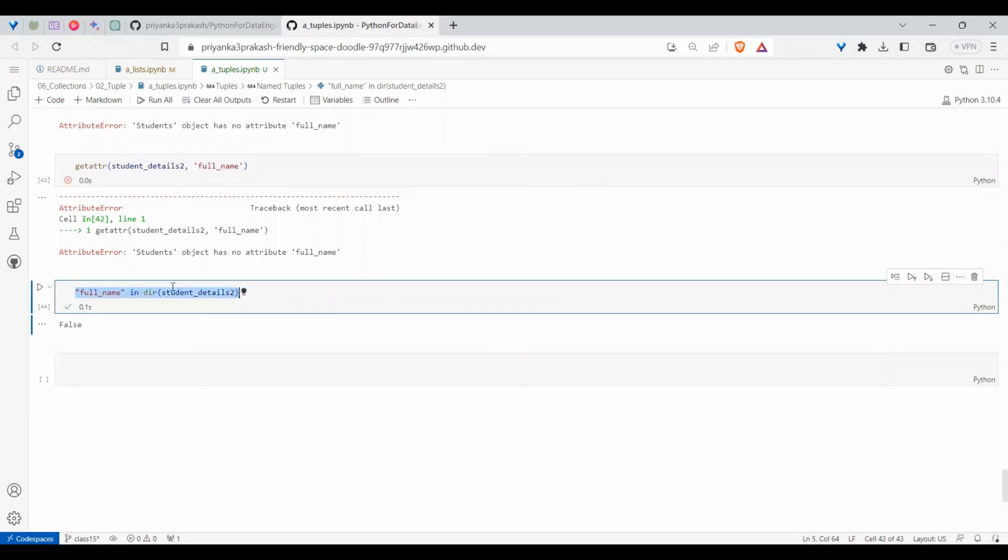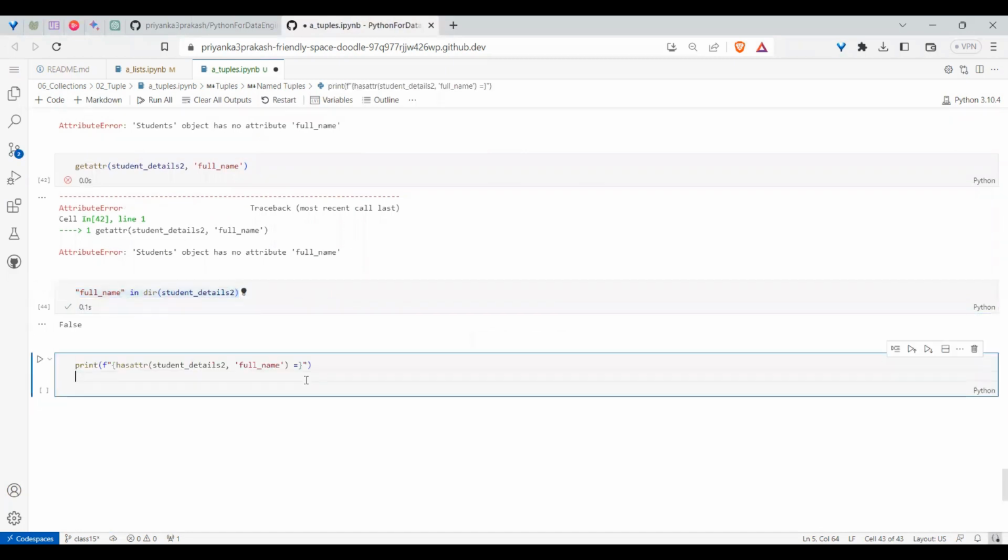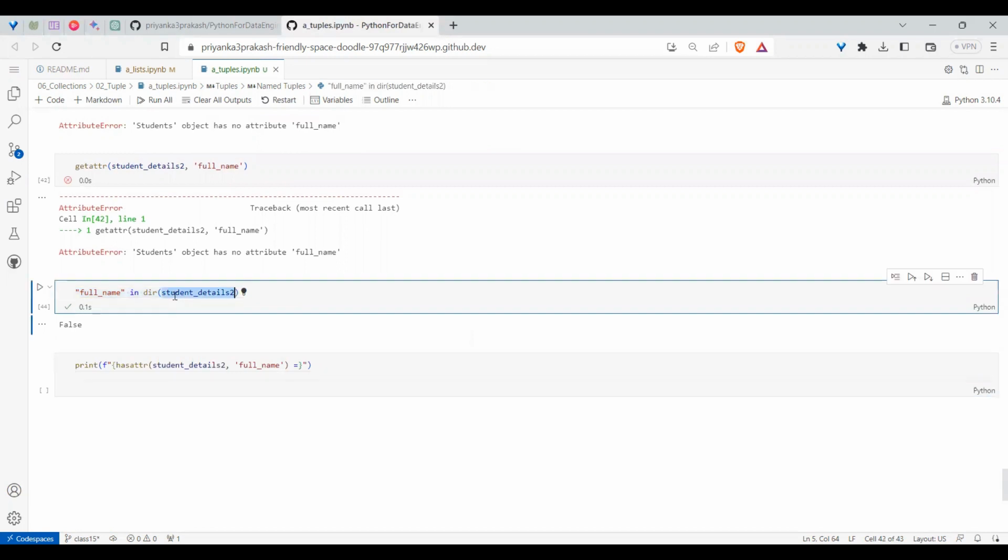Instead of doing this much, there is a simpler way called hasattr. In fact, hasattr also does the same logic as us. Whether you do like this or like this, both will do the same job.